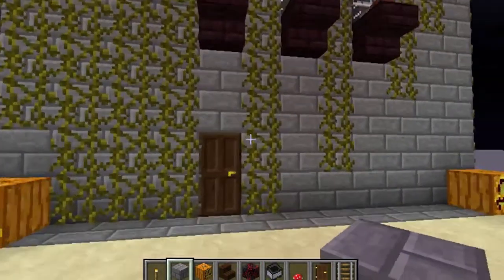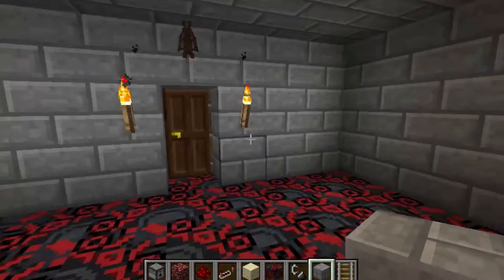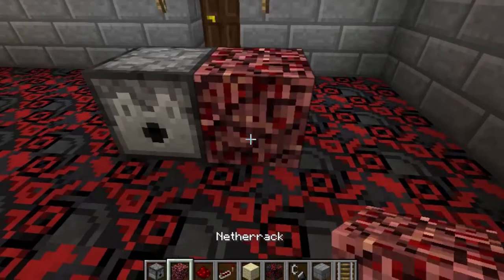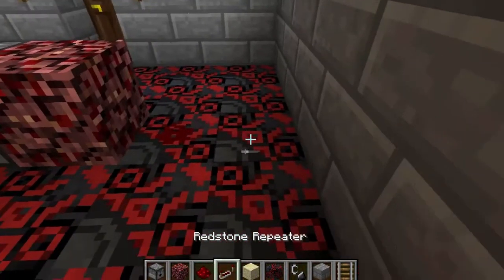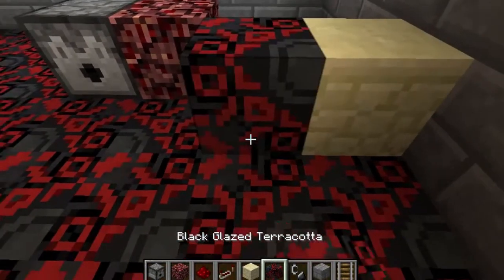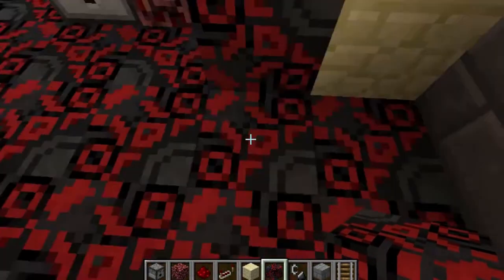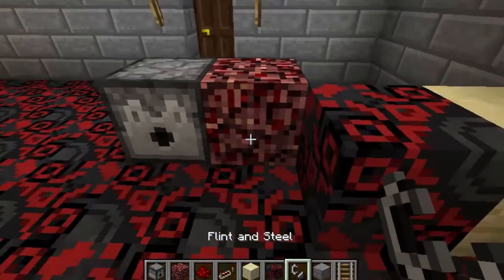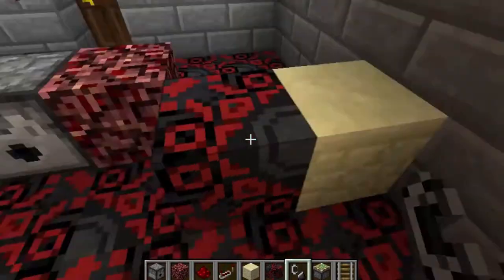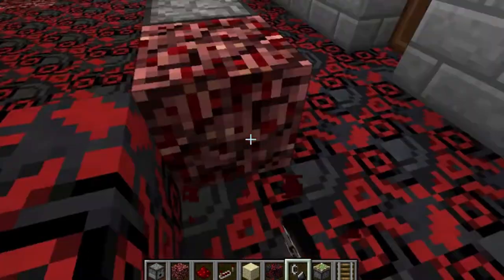Anyway, time for redstone. So, for the fireplace, what you will need is a dispenser. You'll need some netherrack, a redstone, a repeater, just any block, some glazed terracotta in case you take any of the floor out, flint and steel. And then I forgot a sticky piston, 2 of them actually. I don't really know how many of the other blocks you'll need, but you'll need quite a few of them more than likely.